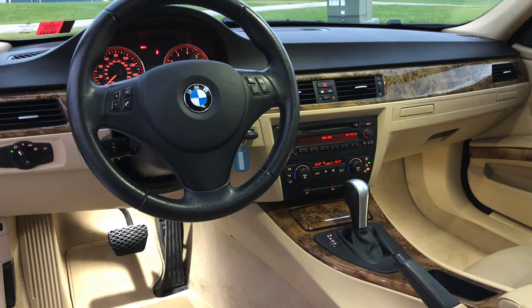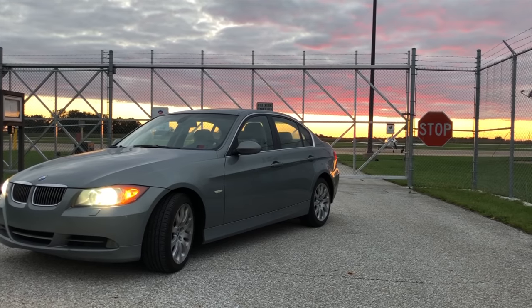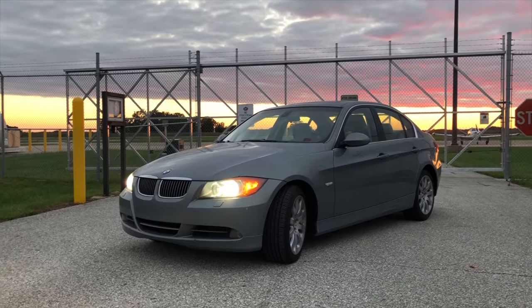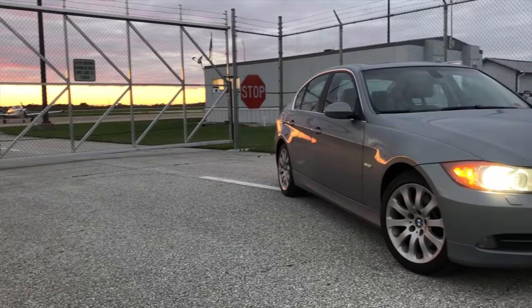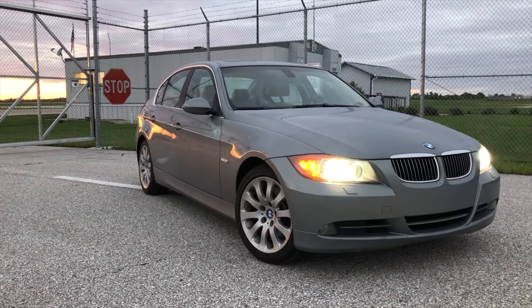So what's left for this car? Well, really not much. It needs a good detail on the outside. Really needs a good cut and polish. Need to get that plastic film off the front because it just looks like crap. Beyond that, the car is done. The rebuild is over, and it's just a driver now.